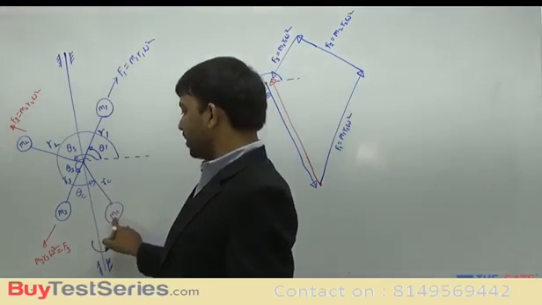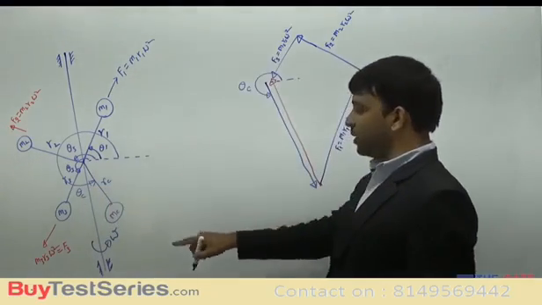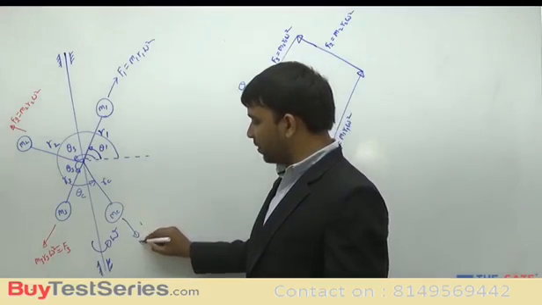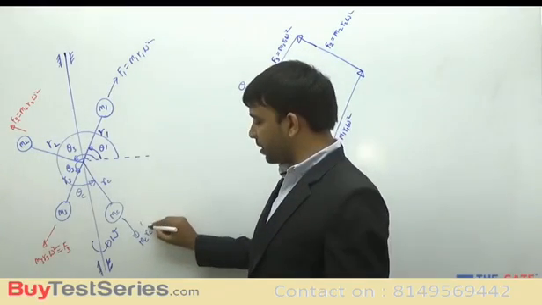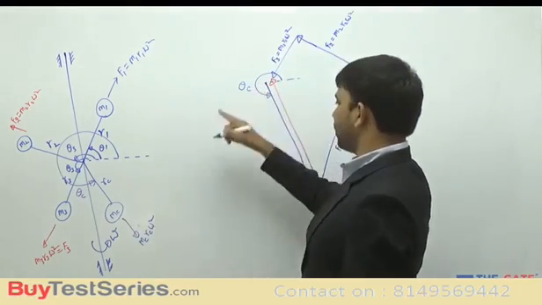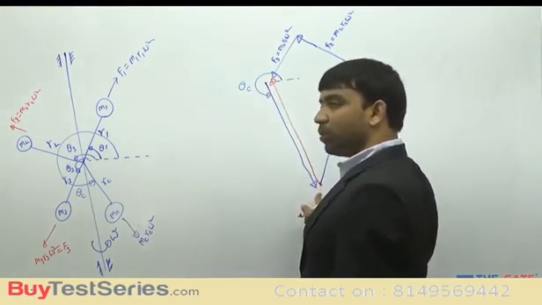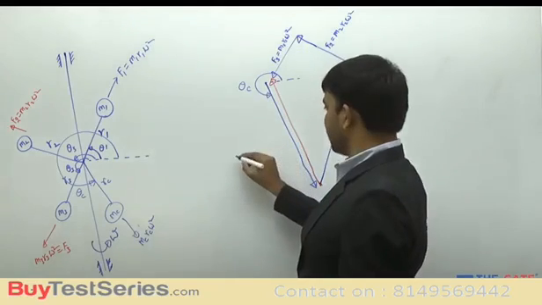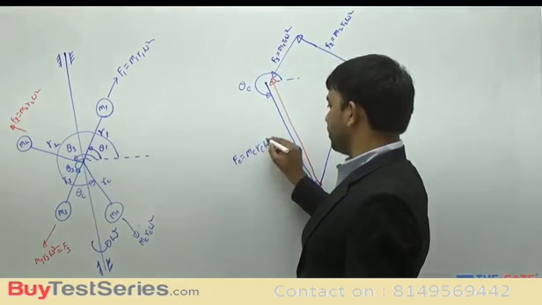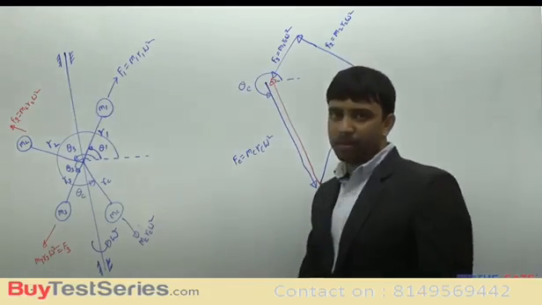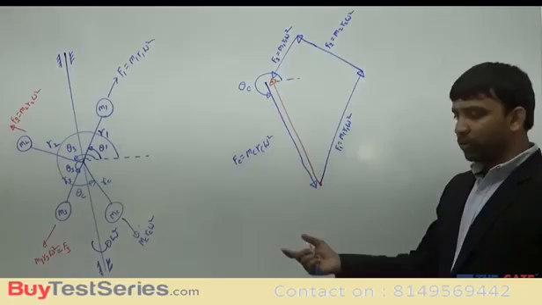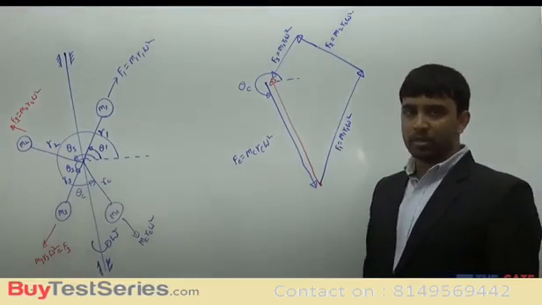I introduce this counter mass in such a way that when the shaft is rotating, this counter mass will generate some centrifugal force. Magnitude of this centrifugal force is mc rc omega square. So I introduce the mass in such a way that the centrifugal force produced due to that mass is equal to this length. I make an arrangement inside the system such that it can produce a centrifugal force of this much magnitude. So to produce a centrifugal force, I need to introduce a counter mass. Now I introduced a counter mass.